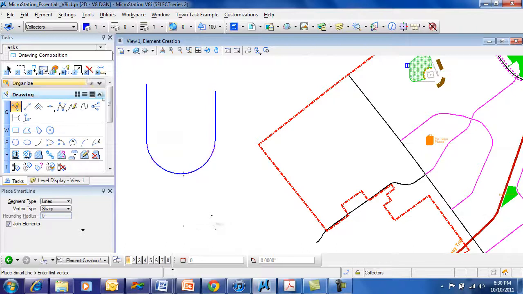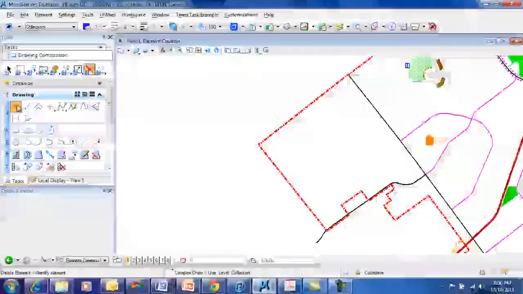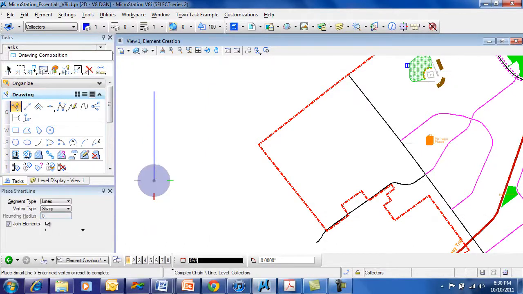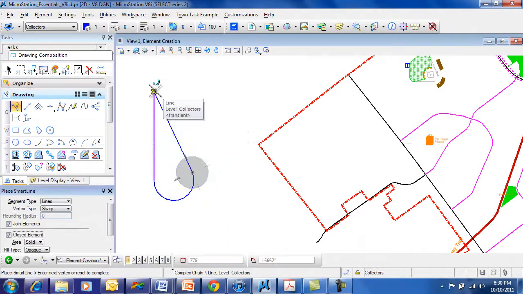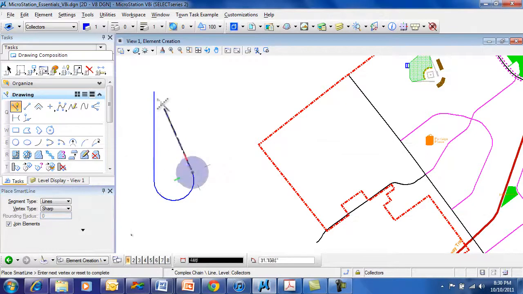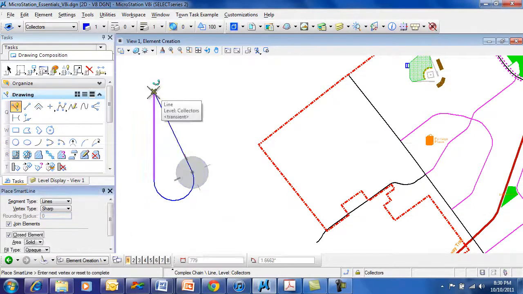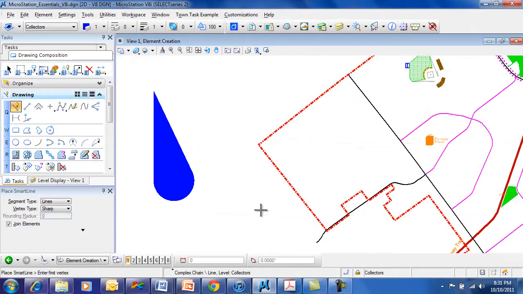In addition to complex chains, you can also draw complex shapes, which again is going to have a line portion, an arc portion, at least one of each, and it's closed. So in this case, we've got a closed shape.